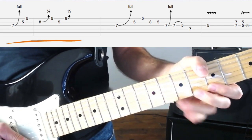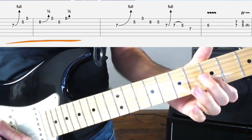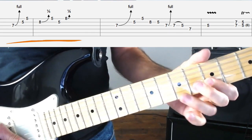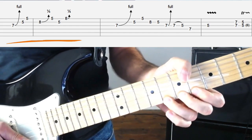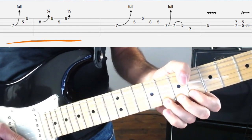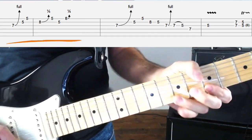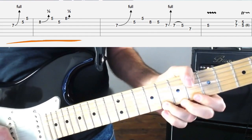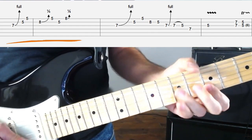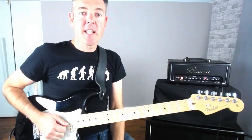Next we're going to go to the 5th fret on the top E string with our 1st finger. Roll your 1st finger back onto the 5th fret on the B string. And then grab 8 on the top E string, and we're going to play that, let it ring out, and give it a bit of a blues curl just like with the other note. So that's the first chunk of the lick.